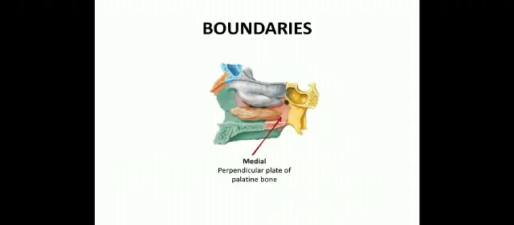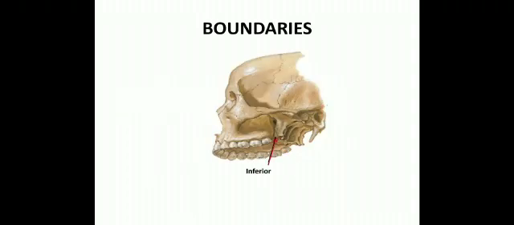Medially, the perpendicular plate of the palatine bone. Laterally, it opens into the infratemporal fossa through the pterygomaxillary fissure. Inferiorly, it is closed by the pyramidal process of the palatine bone in the angle between the maxilla and the pterygoid process. Superiorly, it is formed by the undersurface of the body of the sphenoid bone.